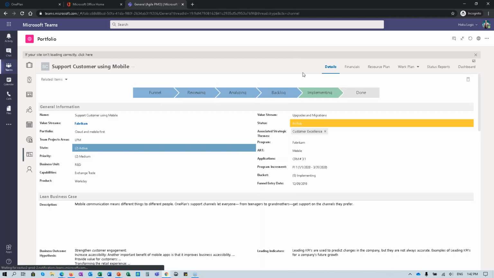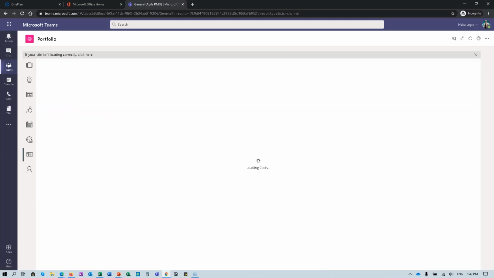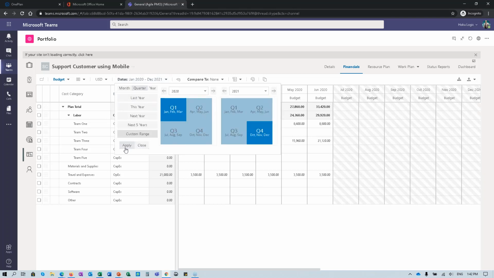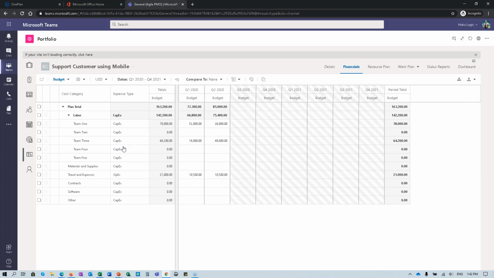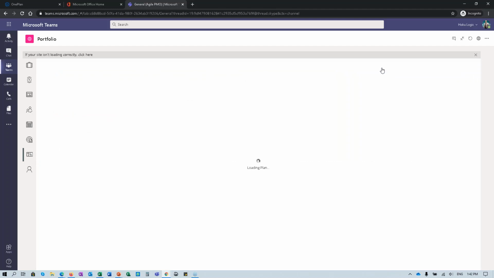actually roll up to the value stream and portfolio, is we have financials, just like I showed earlier, and I could be looking at them, as I said, in terms of a quarter, just so that we match our program planning, program increment planning, and similar capability in terms of showing different cost types and cost categories. I mean, if you wanted to do this, we're showing teams here, by the way, you can see that are coming directly from the resource plan. But if you wanted to just focus on high-level estimates, you could.